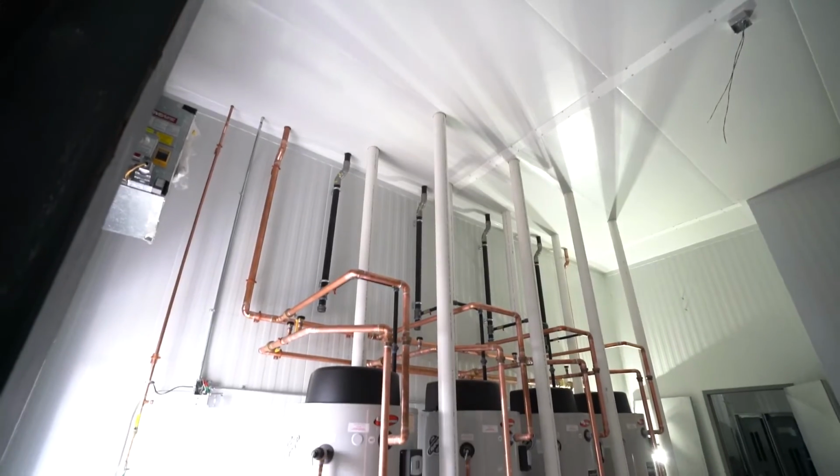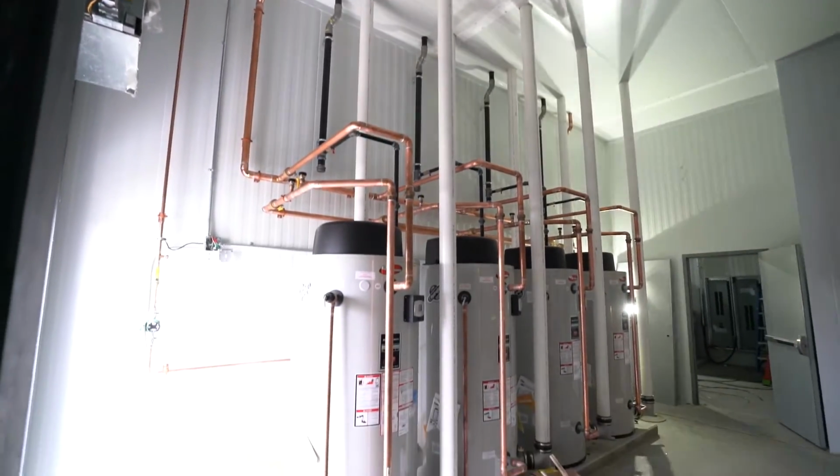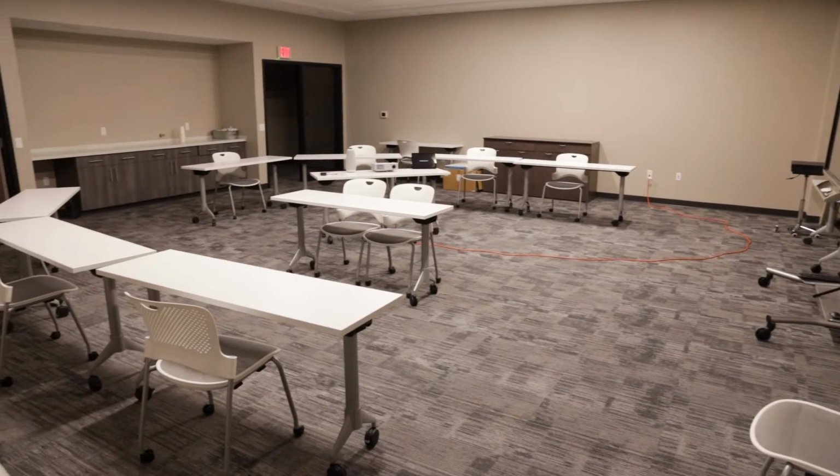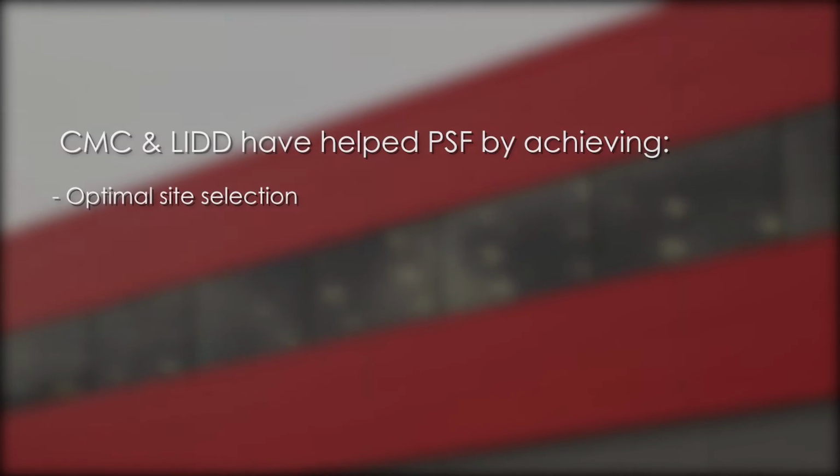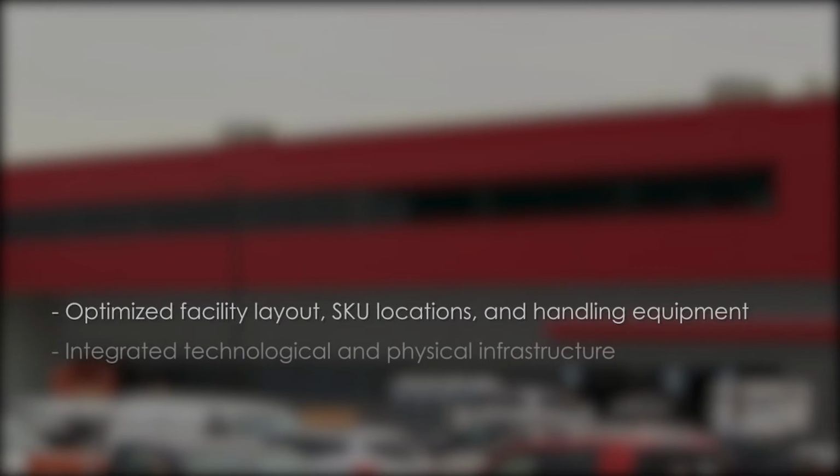I put a lot of responsibility on Nate's shoulder, and I'm very pleased to say that Nate nailed it. We got what we hoped for with this building. What we're getting for the dollar is what I expect is a very efficient building that will allow us to be as competitive, as cost efficient as any of our competitors.